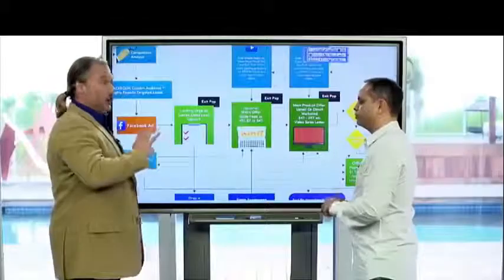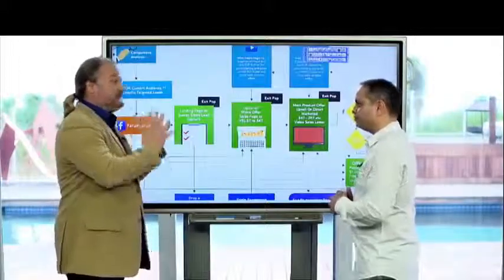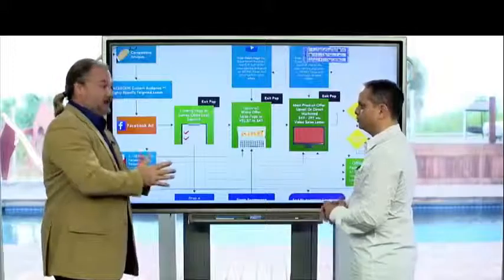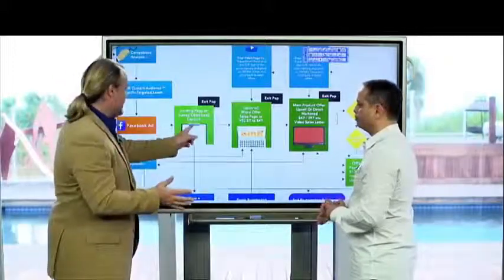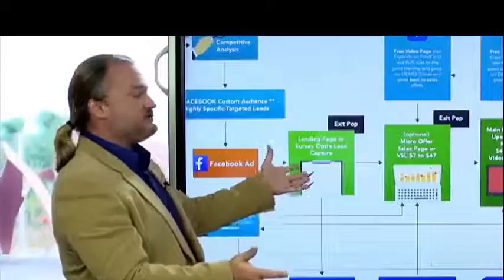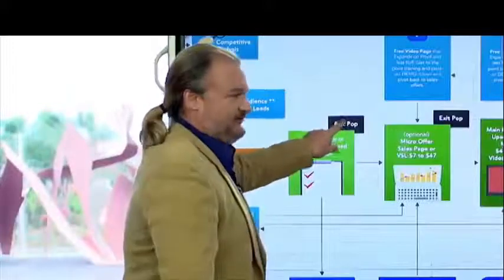So even if we're awesome, even if all cylinders are firing and we have the completely perfect person, the person who was made to purchase our product, we're still going to lose on a capture page like this maybe 50%. Half of our potential customers are going to go elsewhere. And so you've got this little box right here, the exit pop.